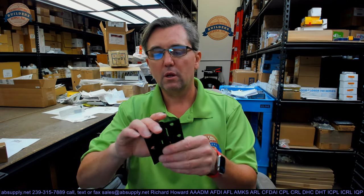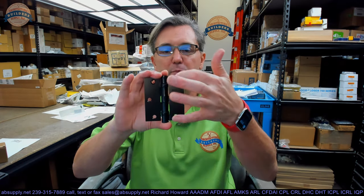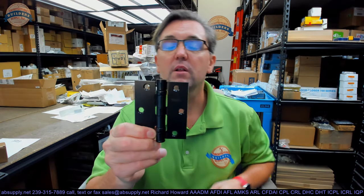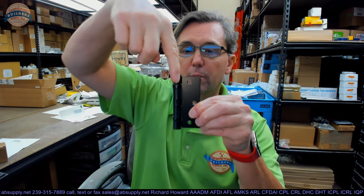If you've got a 1 3/8 thick door, you can make a 4-inch hinge fit. It's not the right hinge to use because it's just too large in terms of where the spacing is for the screws. You go to a 3.5 or even a 3-inch hinge, but 3.5 would be common. Now, why not use a 3.5 by 3.5? That's the most common size, of course, when you talk about 3.5-inch hinges. Why would you want a 3-inch hinge? Well, that has everything to do with where the position of the vertical axis of pivoting is.